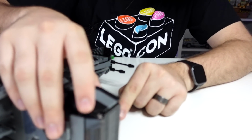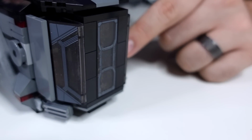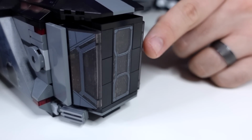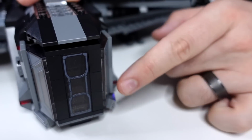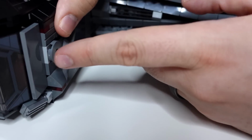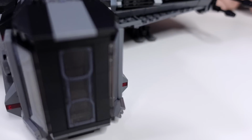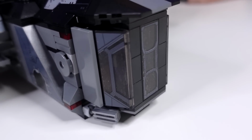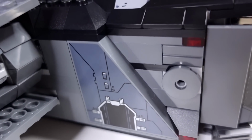And now we're going to get into another gripe, and this is just a gripe I'm always going to have: stickers. And particularly with this set, I think I nailed the stickers in terms of like where they go on the set. However, the part where I think I messed up a lot, and I always do, is when they put stickers on these transparent pieces, like on the cockpits. I cannot stand when they do that, because what always happens is fingerprints get under there. I used a stud separator to try to get in there, but it still just seems like I didn't do that great of a job. I think this one is all right, but these side ones, it's just a pain to get them, especially with the transparency to them. I really don't like when Lego does transparent stickers. That's my biggest gripe, I think, when it comes to stickers. If you know me, you know I just don't like stickers in general. However, in this case, I really despise them.